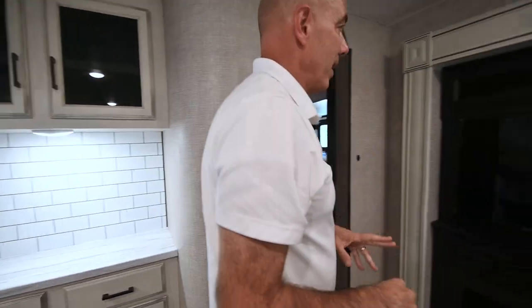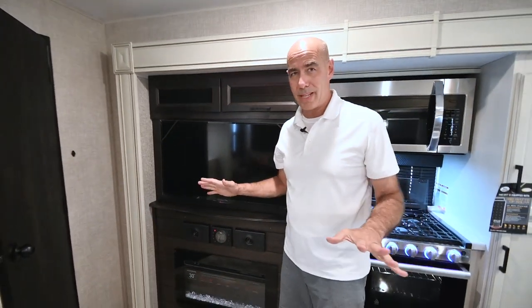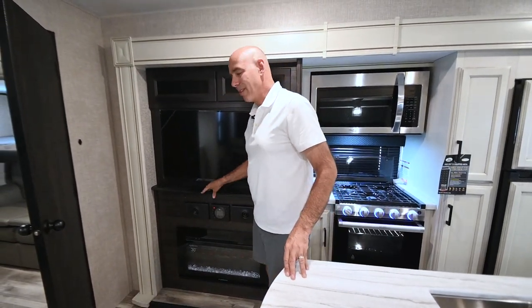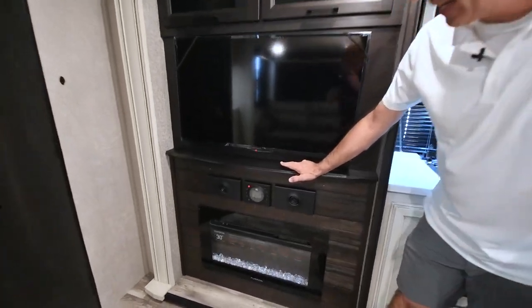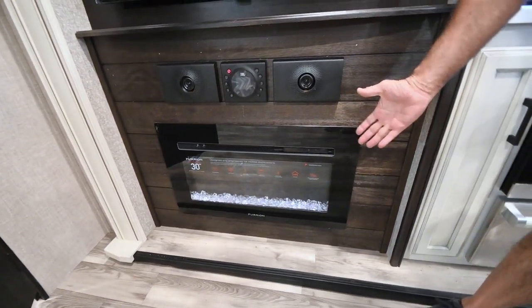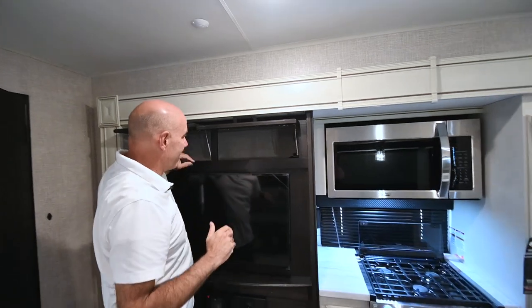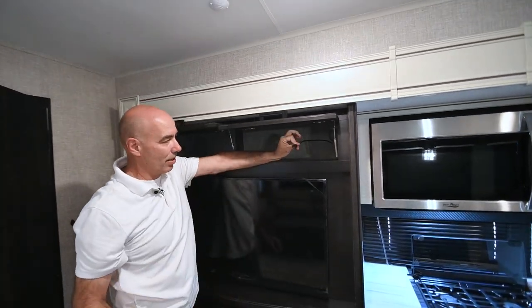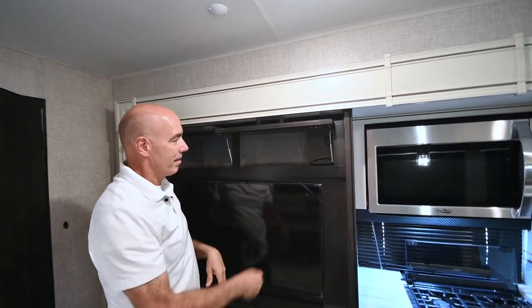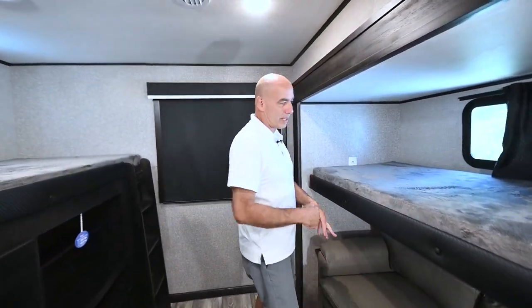All TVs in Eagles are now smart TVs starting in 2023 — Insignia brand in the living room area. There's a JBL stereo with JBL speakers and an electric fireplace that's really a fancy space heater — does a great job knocking the chill off. Jayco also pre-wired an HDMI cable into the TV, so you don't have to fish it through yourself.